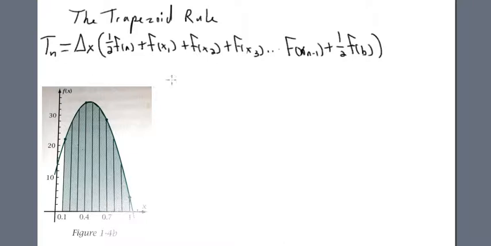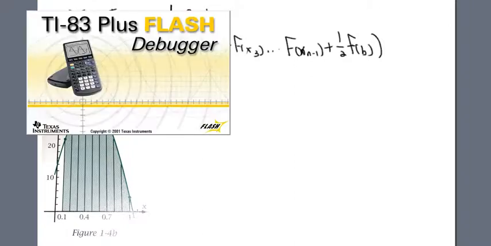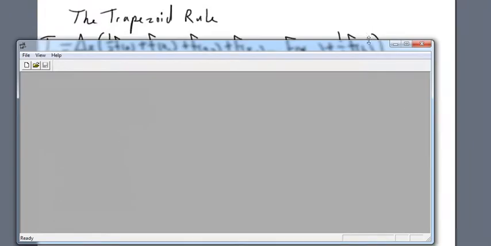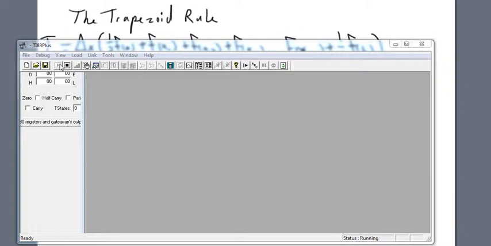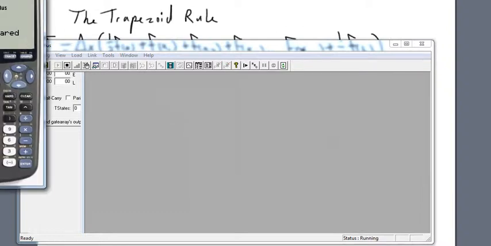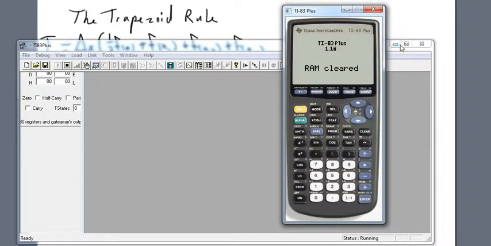So, let's see. First of all, I believe I'm going to want my calculator for this. I'm going to show you guys how to pull this up probably in the future, but there is a calculator that we can download that is a graphing calculator you can use on your computer. Looks like this. I'm going to go ahead and start a new one. Start it, and there is the calculator on my computer. If you want to know how to do that, just ask.